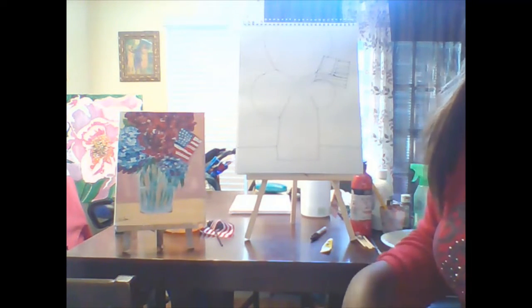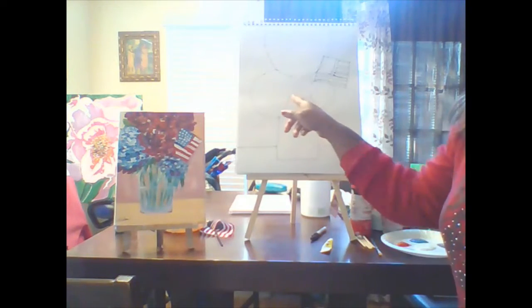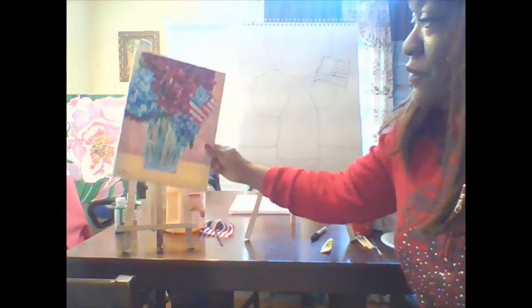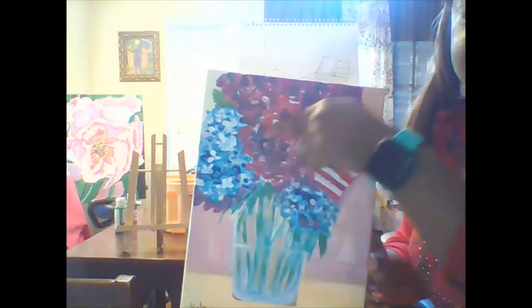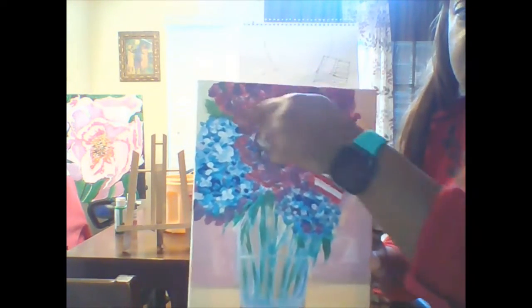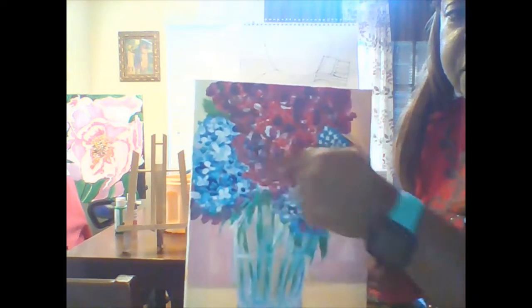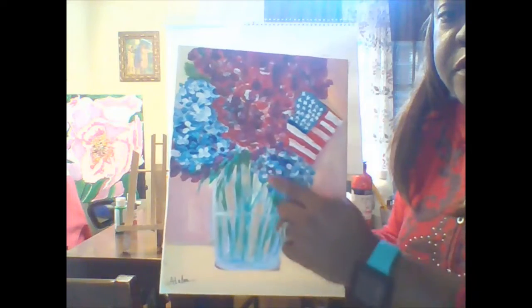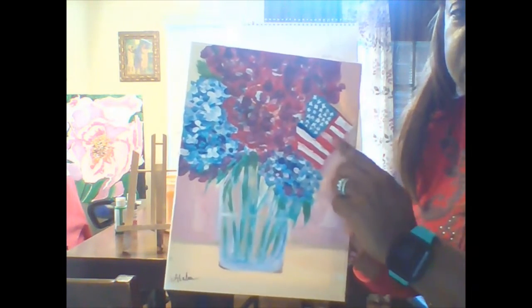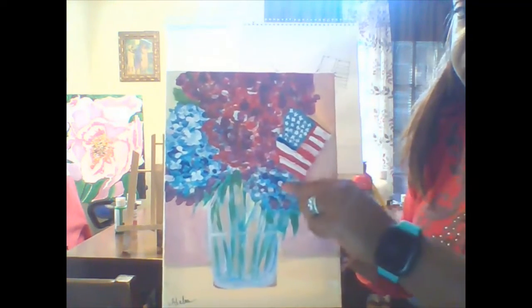Today, instead of using canvas, I'm going to use this paper. So I pre-sketched this. If you've painted it before, this won't be too hard. So the basic shapes are circles here. So just draw 1, 2, 3, 4 circles and an oval. Doesn't matter how bad it looks right now. And then we can clean it up. And then the flag is over here.